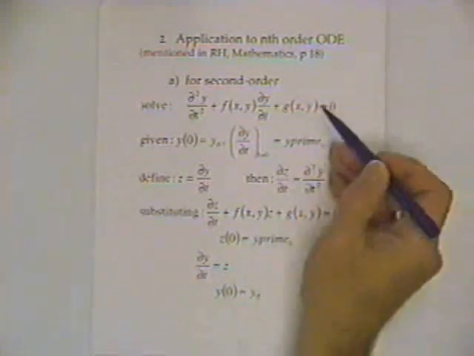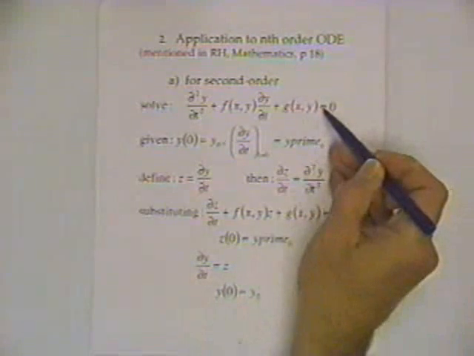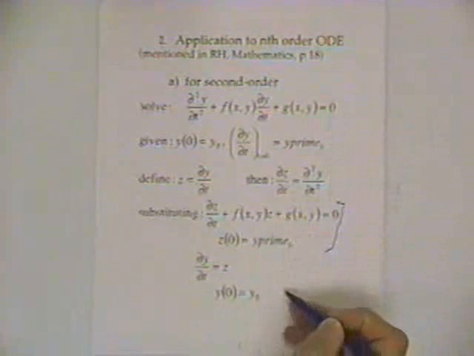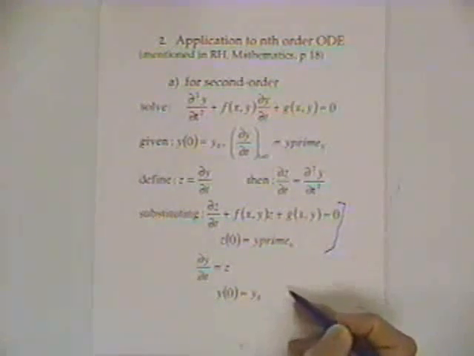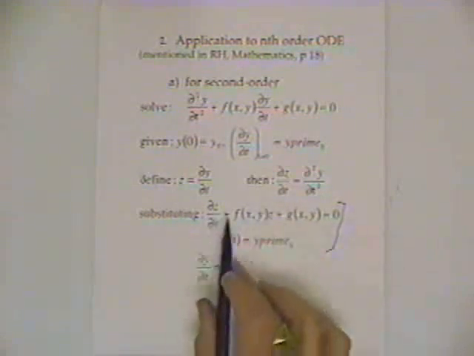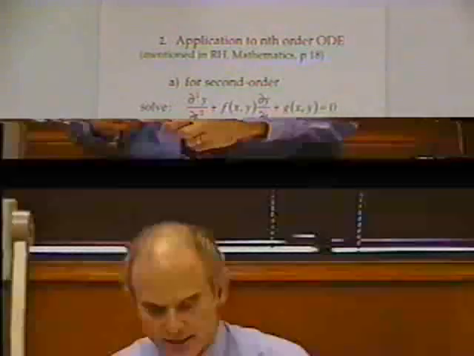So then we have taken a single second order ordinary differential equation and we have converted it into a set of two first order ordinary differential equations, each with their own initial condition. So then we can apply Euler's method to solve each of those step by step, as long as we are careful to solve them both together. We can't solve one all the way and then come back and solve the other. We have to solve each of them step by step together.